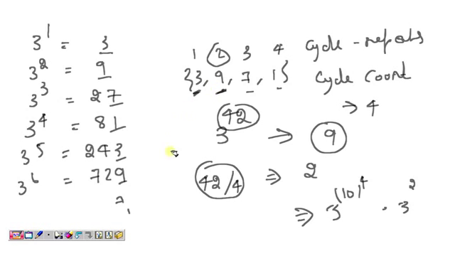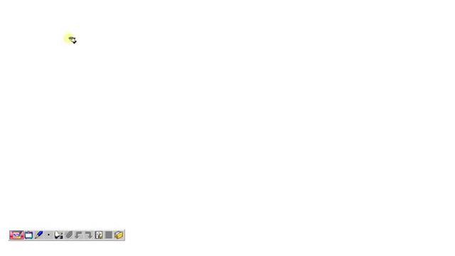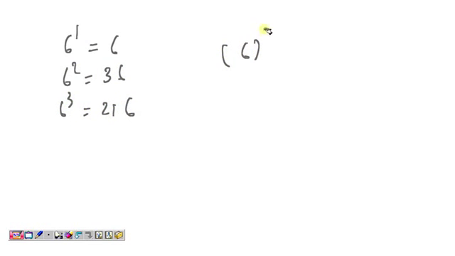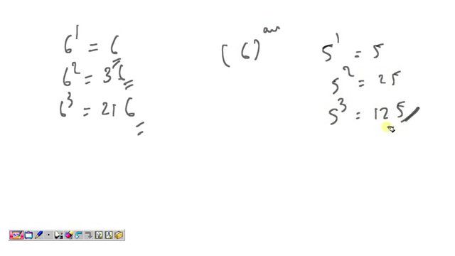So now coming to the point again. How are we going to do the next numbers? Now take 6. 6 power 1 is 6. 6 square is 36. 6 cube is 216. So if they ask 6 power anything, what is the last digit? That's going to be 6 only. No doubts in that. Similarly for 5, 5 power 1 is 5, 5 square is 25, 5 cube is 125. 5 will always end with the last digit 5.